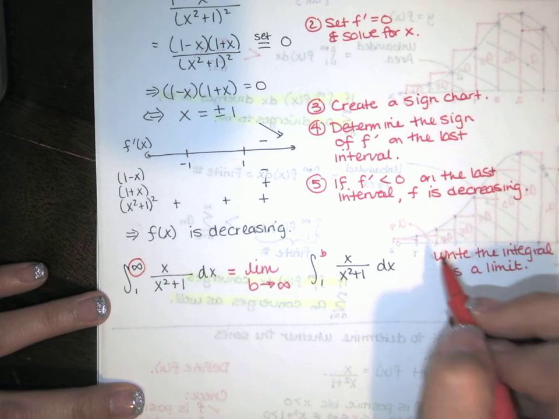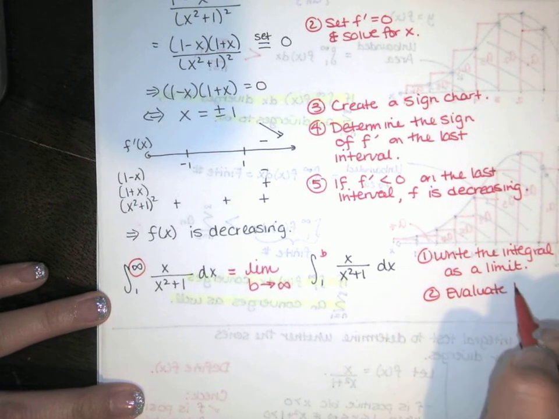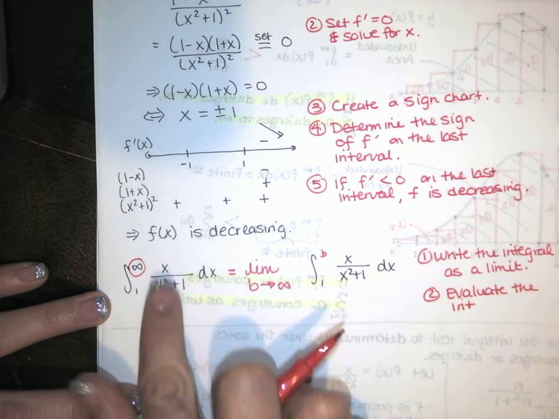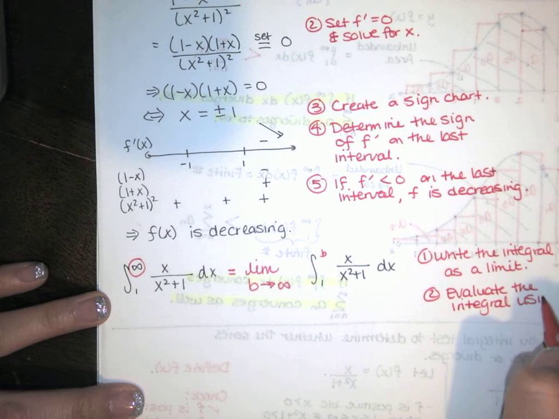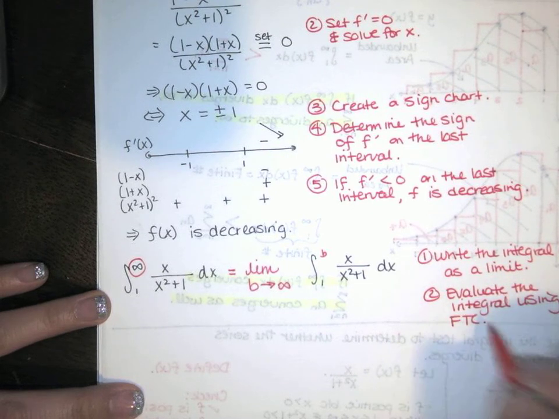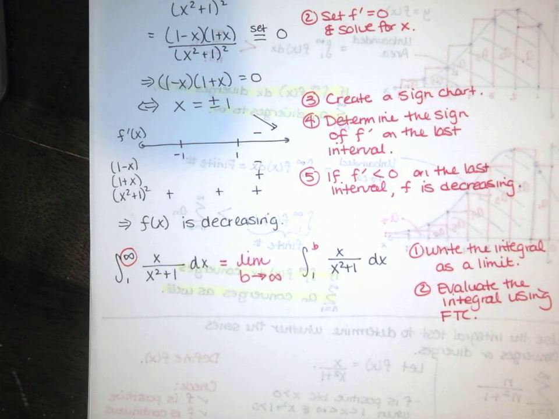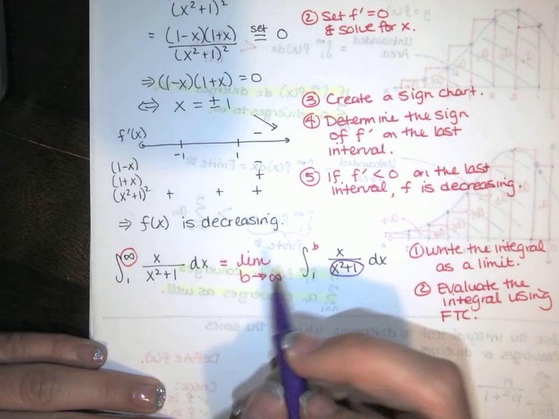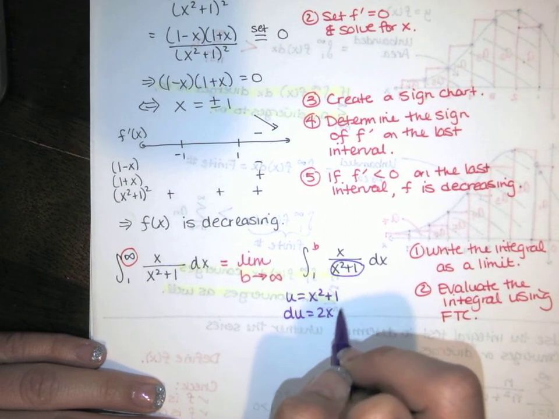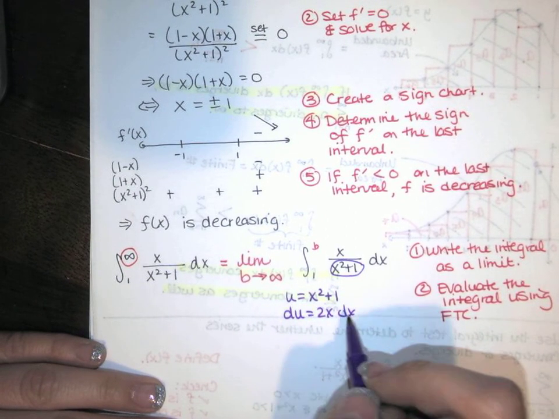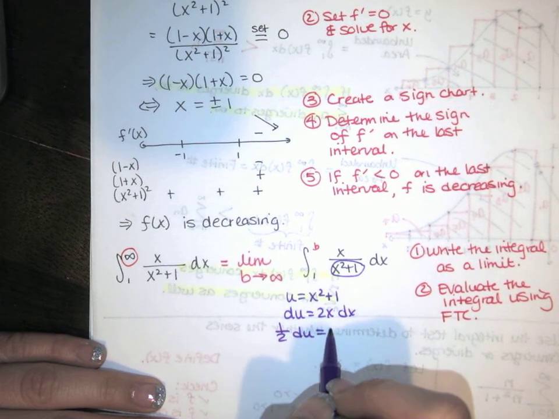Then you evaluate the proper integral. So this was improper, but that's proper, so we can use the fundamental theorem of calculus. This particular one requires u sub. I'm going to let u equal the denominator. du is 2x dx, and I've got an x dx up there, so I know it's going to work. I want to get x dx by itself, so I multiply both sides by 1/2.